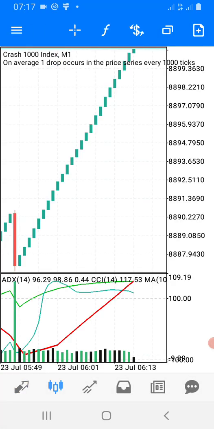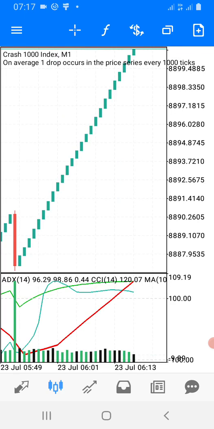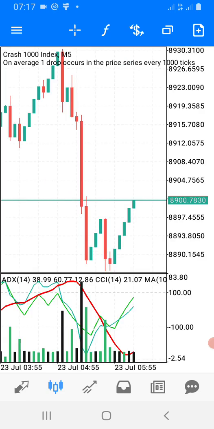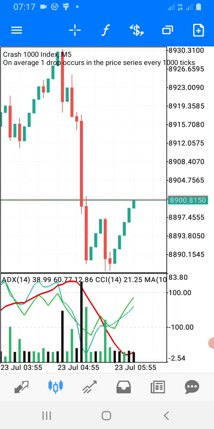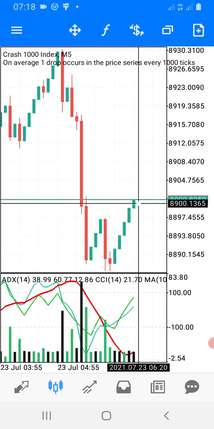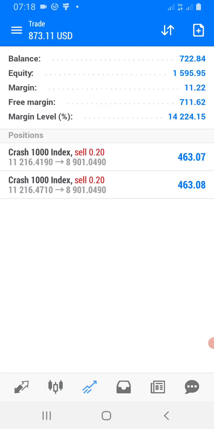So, guys, as I was saying for Crash 500, you can see it crossed above and we're expecting a sell. But the fact that this 5 minutes is indicating a buy, a heavy uptrend, it's advisable not to enter. It might also spike, but even if it spikes, it's not going to be a massive one. It'll be a baby spike, not a massive spike, because the 5 minute is indicating an uptrend. It's going to be just a little pullback, maybe up to this resistance level. So I'm not going to enter that trade.